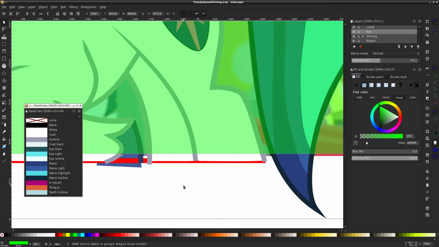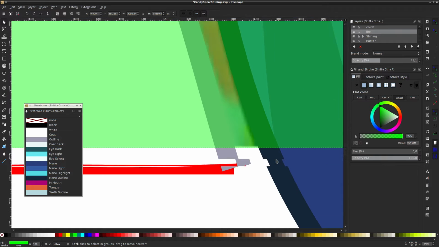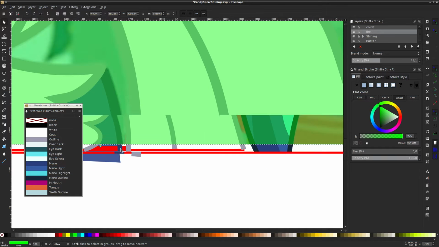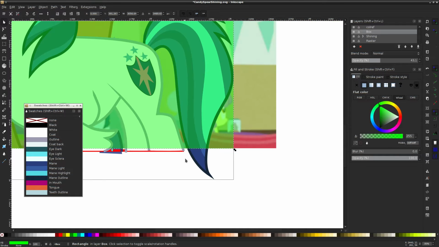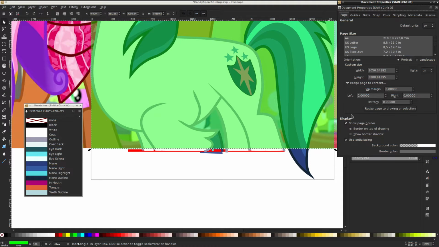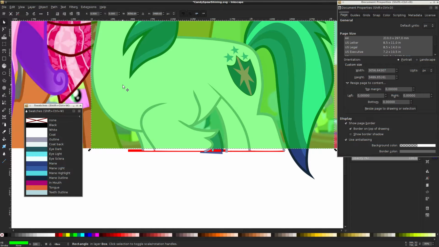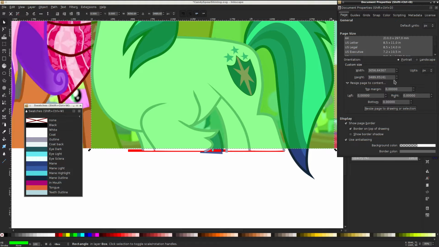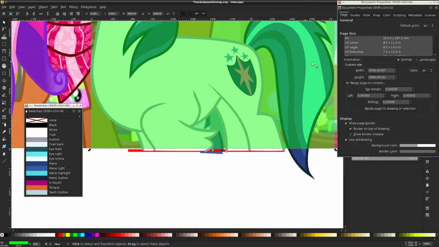So we make this about as big as the original image. Approximately like this. That's a pixel more, who cares? A pixel more we can suffer. Now we select the box. We do again resize page to content, but since we have selected something, it will resize the image to the selected part.